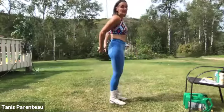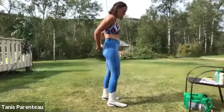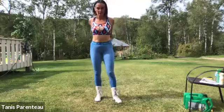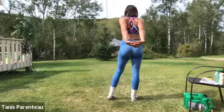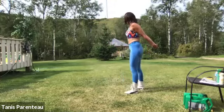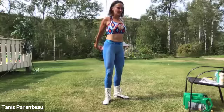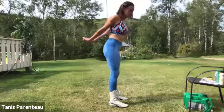Now take those hands and lace them behind you. Same idea, keep wandering if you need. Belly button down, shoulders down, looking straight ahead. Lift those arms behind you, stretching the biceps still, forearms a little bit, into the chest and the front of the shoulder. If you can flip your hands, palms facing down, you don't have to. You have the flexibility to take the stretch a little bit deeper.